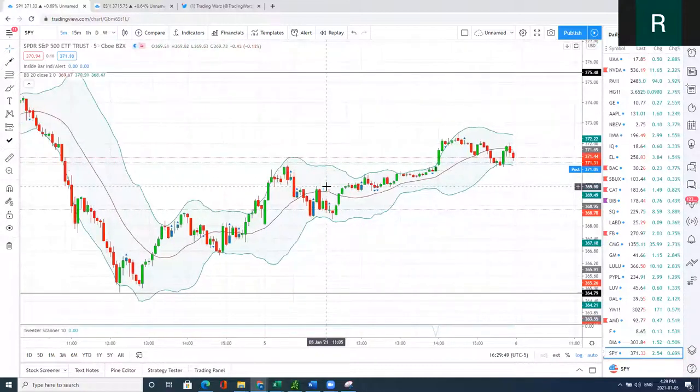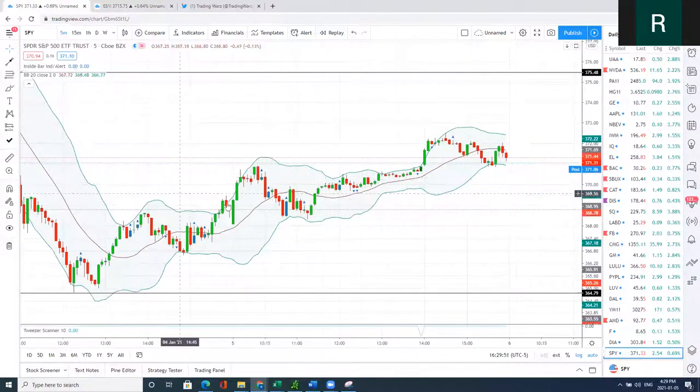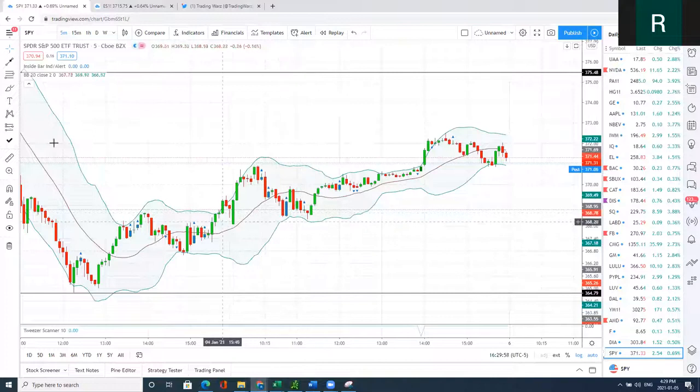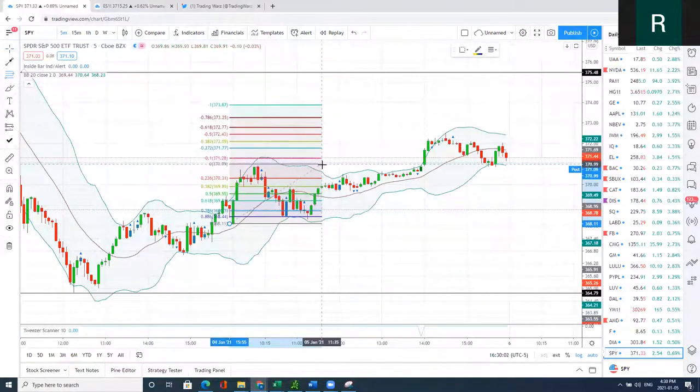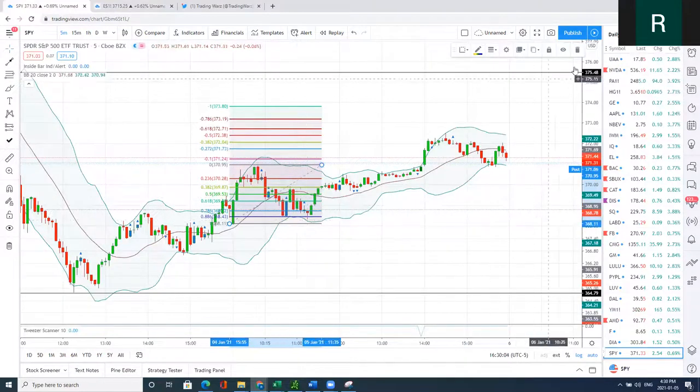So today, just to recap again, we opened within the range. We had the 50% fib short up here. That's why I went short. Then we had this nice reversal, which was actually also the 886 of just the regular trading hours only. So that was also a nice, beautiful trade into the close.